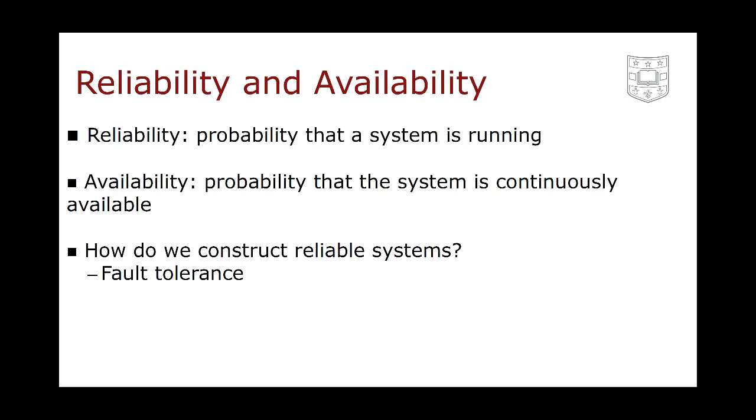You'll commonly see availability discussed if you are going to be renting a server or getting some hosting for your website. You'll often see what they call the rule of five nines. If I tell you that you've got 99.999% availability, that means that if you register with my hosting service, your website will be up 99.999% of the time. That is the guarantee they are making to you. In more practical terms, over the course of a year, you would expect less than 5 minutes of downtime for your website.